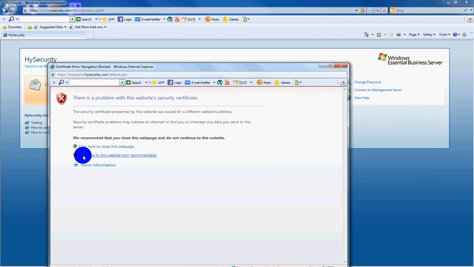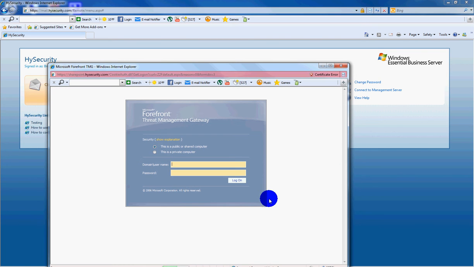Now, the reason there's a security certificate warning is because our SharePoint site is a separate system than our Remote Web Workplace. Our SharePoint site is from a legacy operating system from high security from years ago, and those two systems, that and the system we have now, are not integrated.